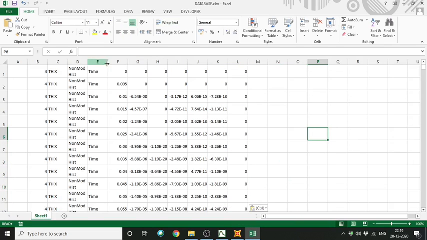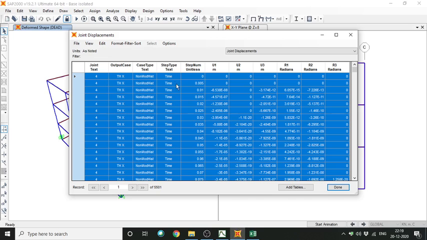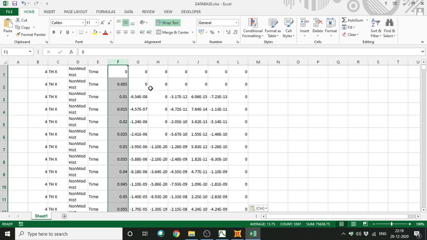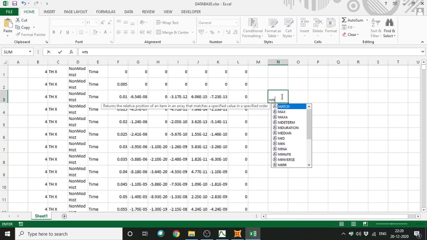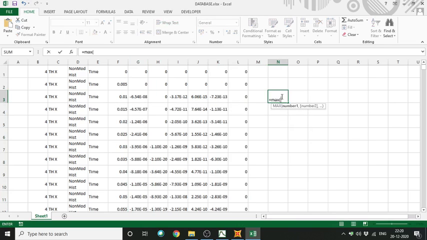From here, this is the time step, and these are the corresponding displacements along x-axis, these are along y, and so on. If you want to find the maximum displacement, we can find using equals max of that vector.